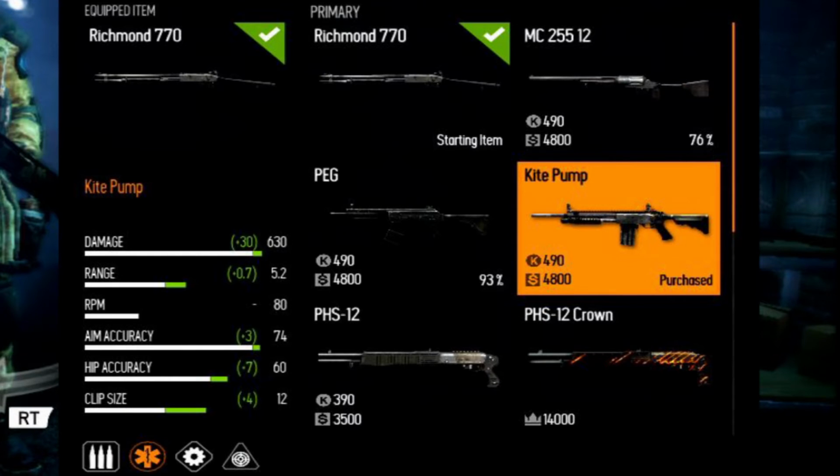Alright, next we got the kite pump, and you can clearly tell by the stats that it's just way better than the default. But if you don't want to get the kite pump and spend 4,800, you can get the PHS-12, which is pretty good. It's the Spaz, their version of the Spaz, I guess. I don't know why the guns aren't real names, but you can clearly tell that's the Spaz. But yeah, you could get that, but I recommend you get the kite pump.